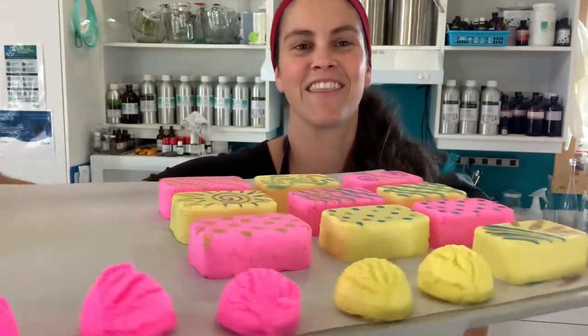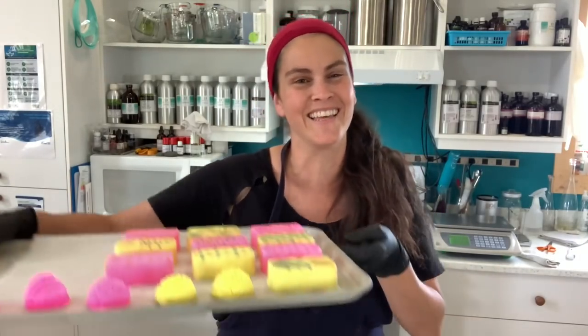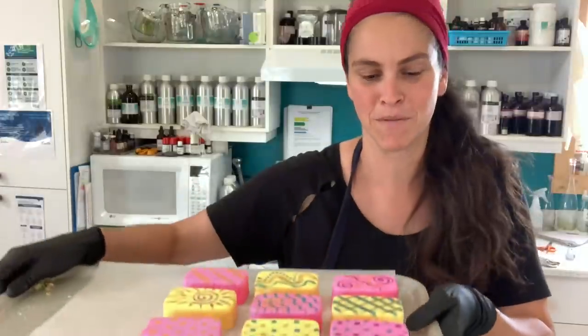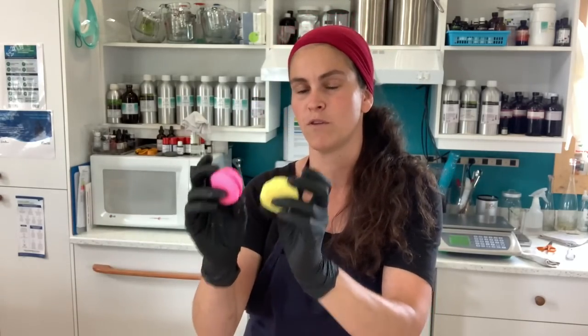Well, here they are, the bubble pops, but these aren't really popsicles because they don't have a popsicle stick. But anyways, the bubble bars, the solid bubble bars from Zahida's recipe, and the bubble scoops, so cute and perfect. These have been drying for about 4 or 5 hours and they are already super hard. I'm really looking forward to testing them in the tub with my kids. I'm sure they will be thrilled.